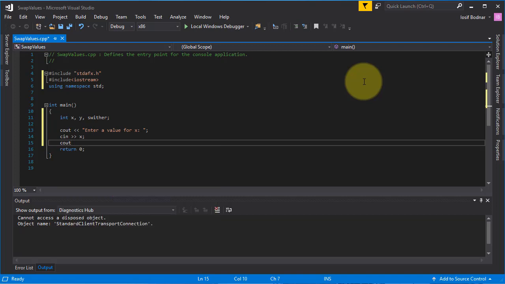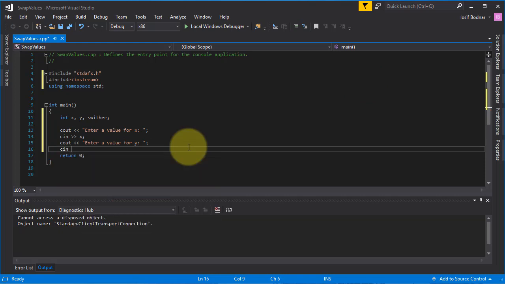Another cout which is going to display in console this text, enter a value for y, and another cin which is going to read a value entered from a keyboard.